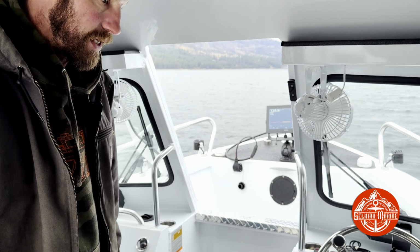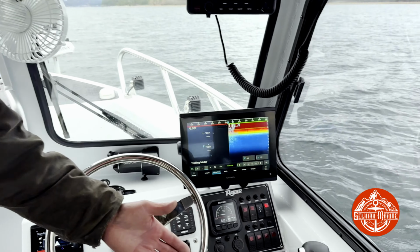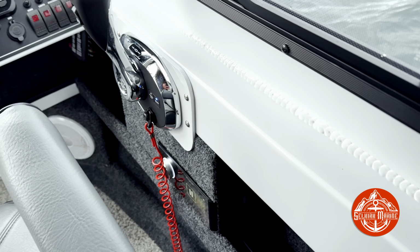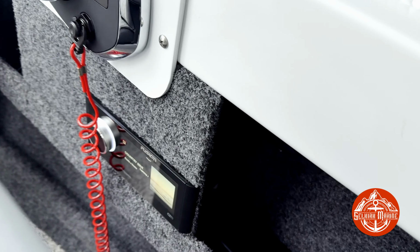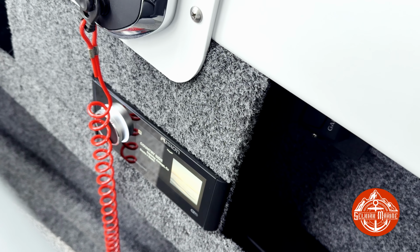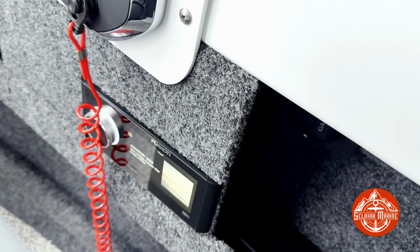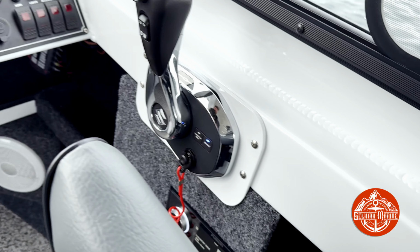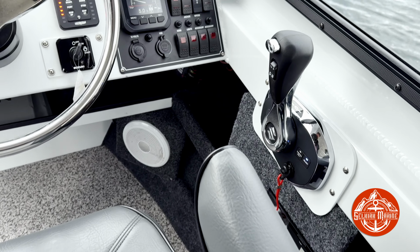Other things in here in the cabin. We went with the Garmin Fusion stereo. I'll turn that on for you guys real quick. There are 2 speakers in here in the cabin and also 2 on the aft deck, and they'll get plenty loud.